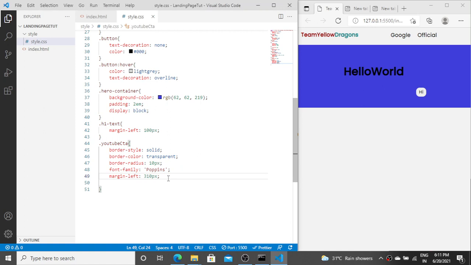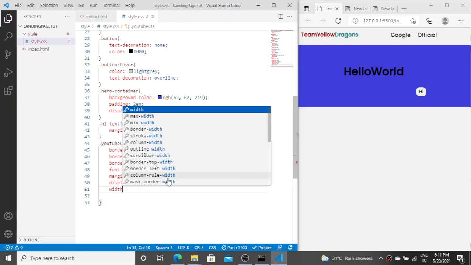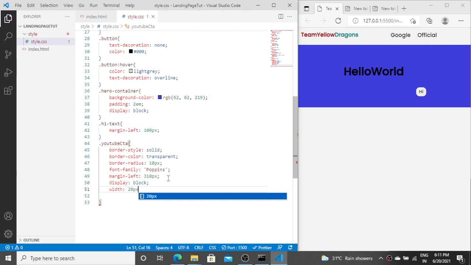Okay. Display. And let's make it into block. Good. Width should be 20px. So that's using 1 EM unit.